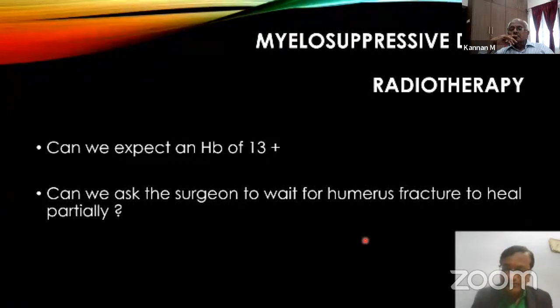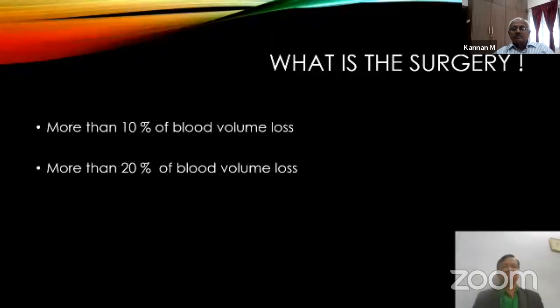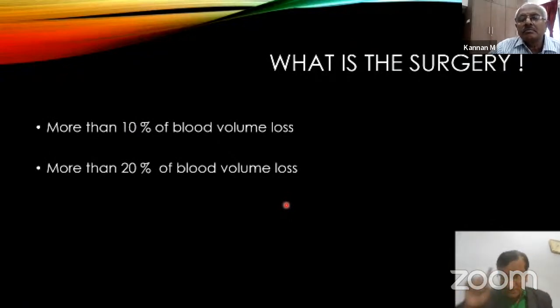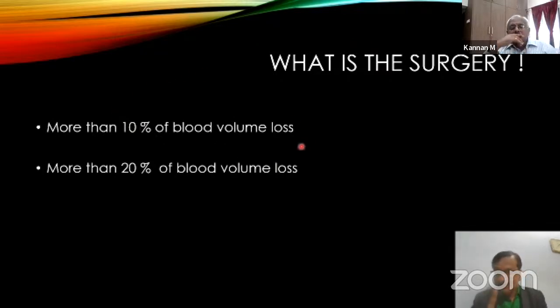So how long will we wait now? We can give iron, blood, and all these things, and wait for 6 weeks or 8 weeks, something like that. There we have to decide on transfusion if the patient is anemic. Yes, if you expect more than 10% of blood volume loss in a surgery, think of blood transfusion. If you expect 10% of blood volume loss, beware, be ready with some other things. So 10 and 20%. This is not applicable to pediatrics. This is about adults.